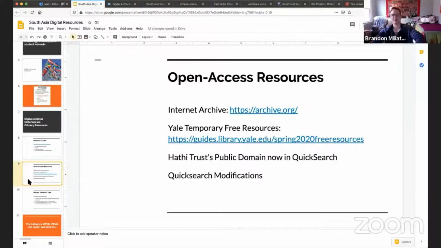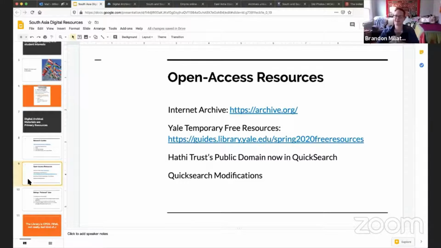I want to start wrapping up by noting these, which I labeled open access resources here. I think they might be better described as public resources, but the list has a lot of variation in it.